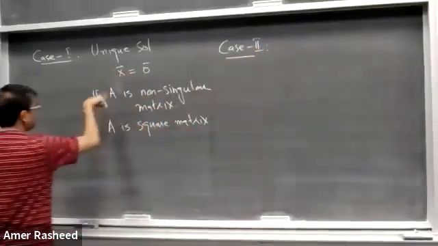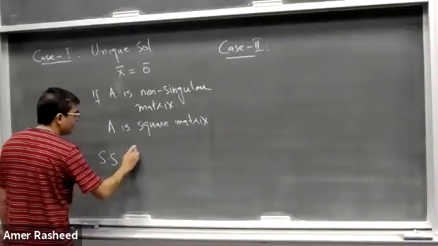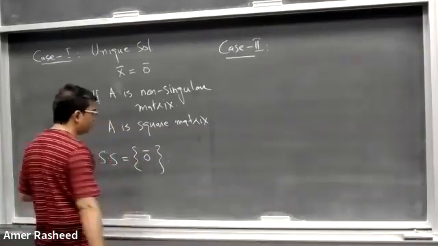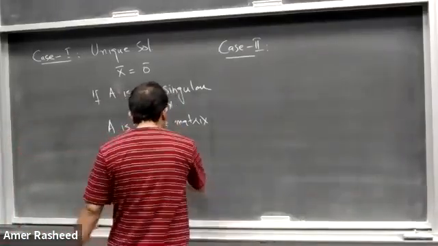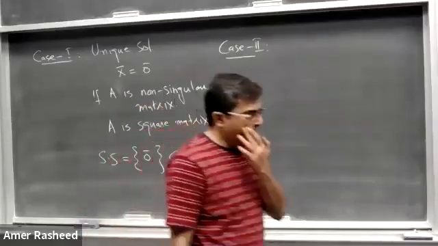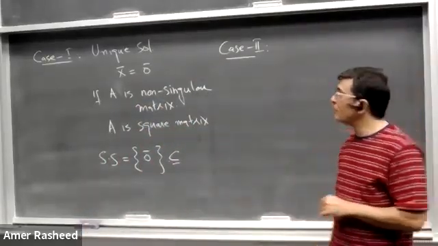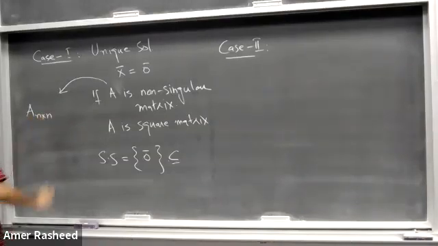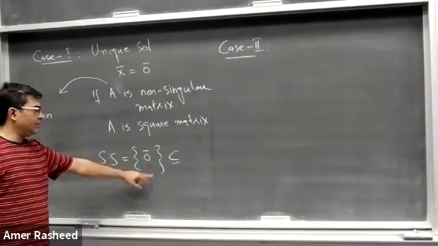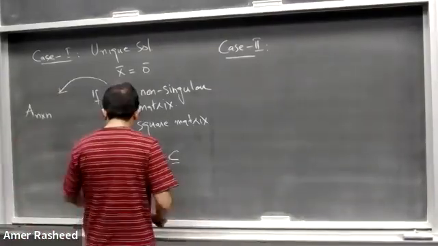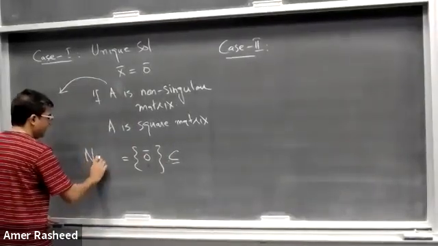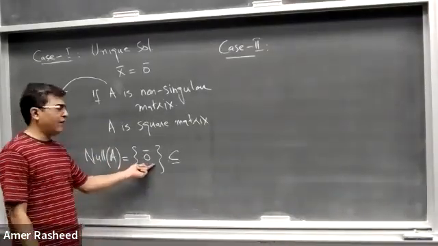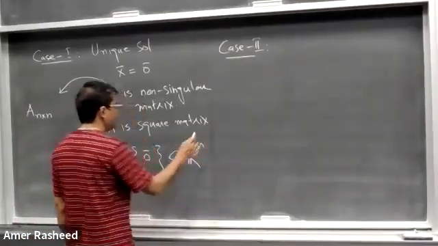In that case, the solution set of this homogeneous linear system contains only one element, which is 0. And it is the subspace of what? How do we know whose subspace it is? Anyone? If the order of this square matrix A is n cross n, then this solution space, the null space of A, as we denote it, contains only the zero vector, and it is a subspace of Rn.